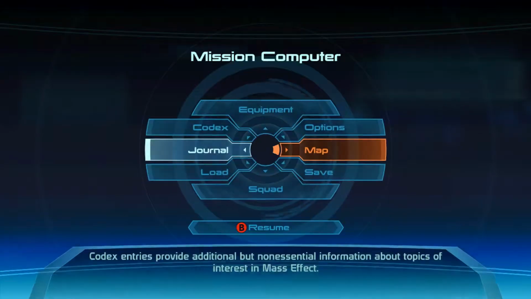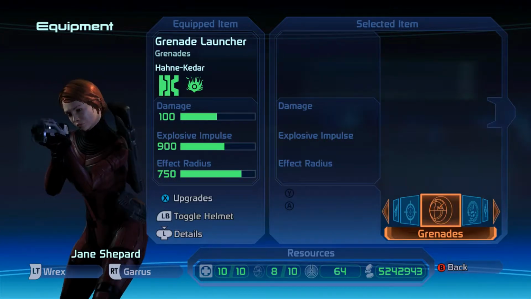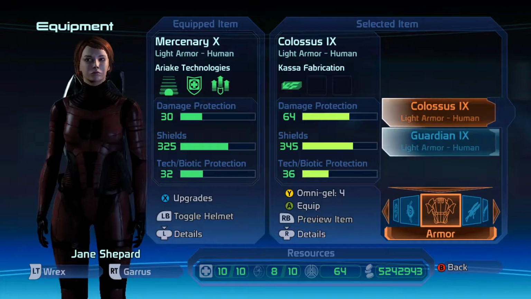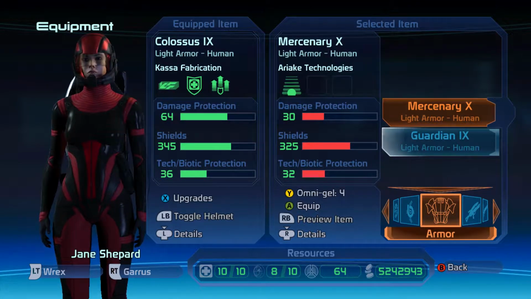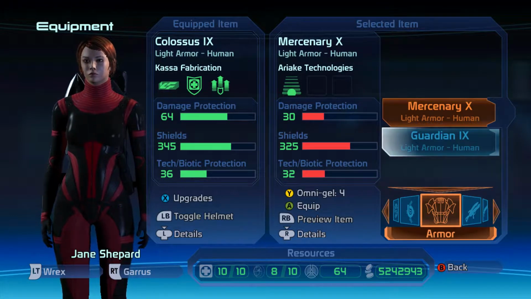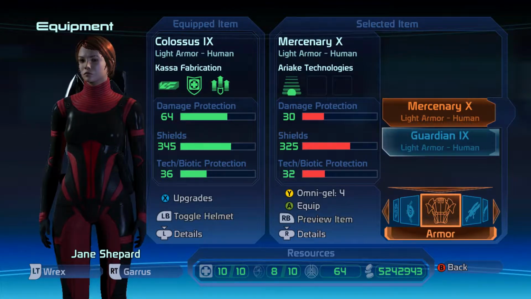Ooh! I'm excited by that armor potential. See, that would have been a step down, but even though Colossus 9 is not as good, it's still a level down technically from Mercenary 10. That is the best light armor in the game, the Colossus. Nice. Damage protection 64. Shields, I mean, it could be a lot better actually. The shields could be more max, but I think they'd only get maxed if you were in heavy armor.